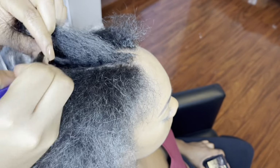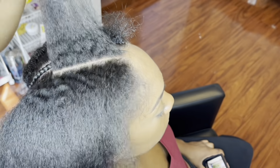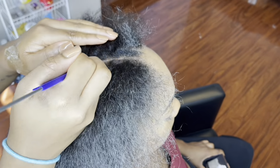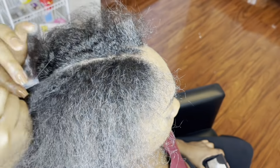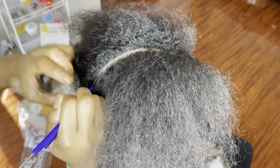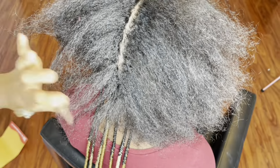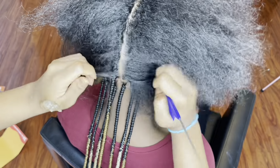Okay, I think I showed it a little better here, so you can see how the amount is a little thicker in the front. Then once I get to the back, you'll see that the part starts to thin out. So it's a little thinner towards the back. And that's what I mean to help all the braids to fit.